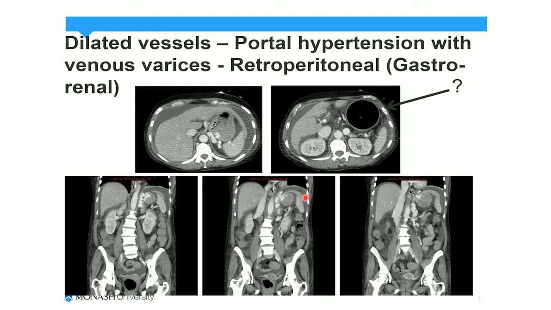This is a patient with dilated venous varices caused by portal hypertension. So this patient has a poorly functioning liver, which is causing back pressure into the portal vein. So the flow is unable to get out through the liver into the hepatic veins, so it has to find another way there. So it's caused the enlargement of these varices, esophageal varices. This patient here presented to CT with ascites and bleeding, and this was actually a balloon put in their stomach to stop them from bleeding.